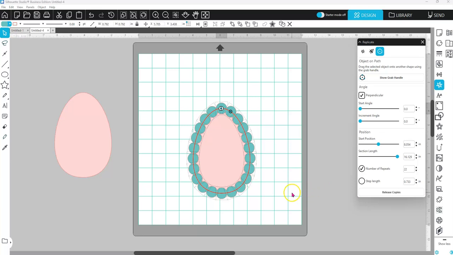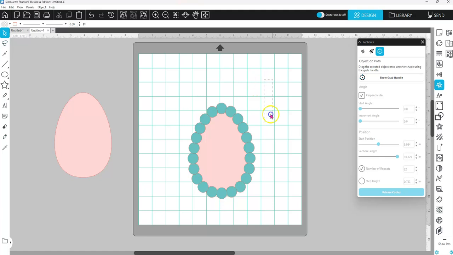And so they're overlapping about there. That's giving me 22 repeats. And so I'm going to click on Release Copies, and you can see now that my circles have replicated around the edge of the egg.